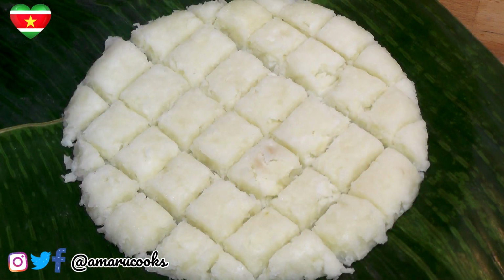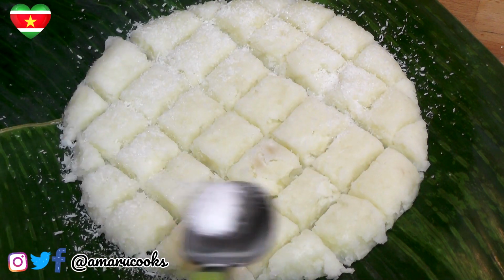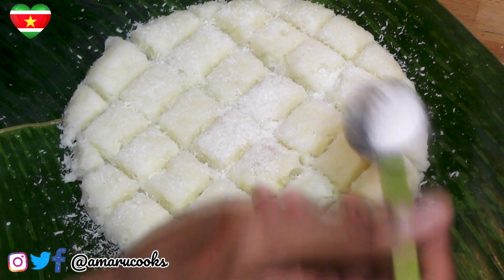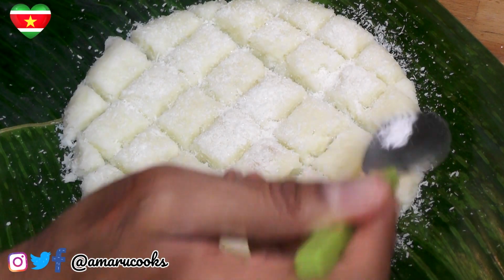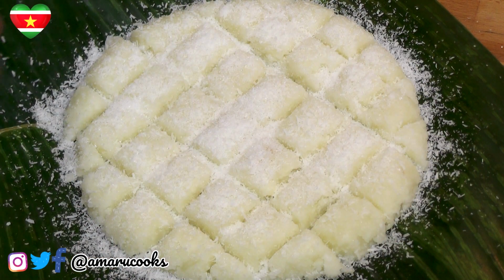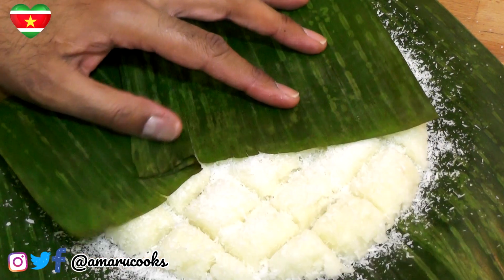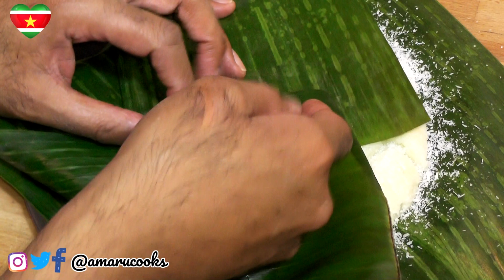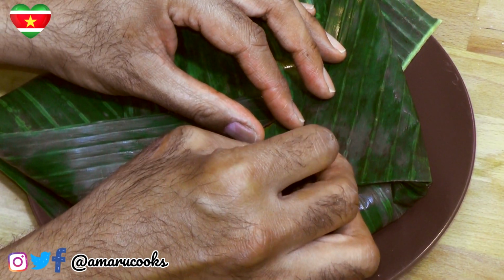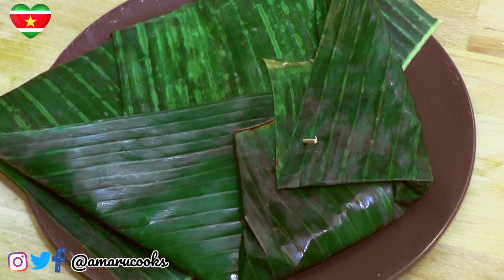Now next what you're going to do, you're going to sprinkle some of the grated coconut onto the Getuk, just like this. Okay, so next we are going to close this with the banana leaves. I'm going to secure this with a toothpick. And I'm going to refrigerate this for about 5 to 10 minutes before serving.